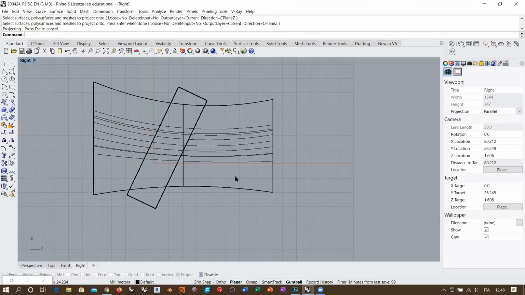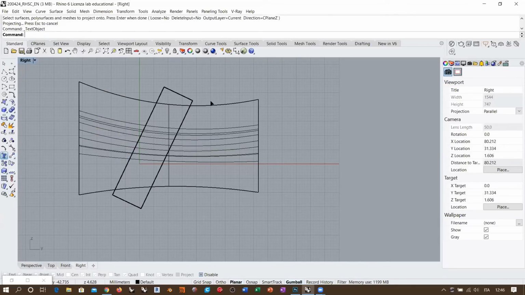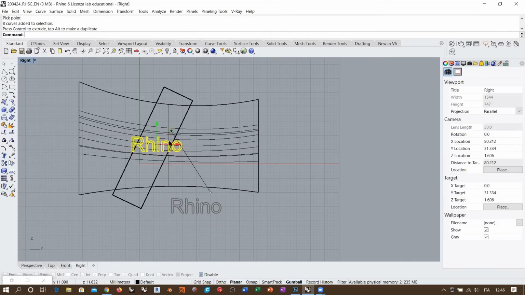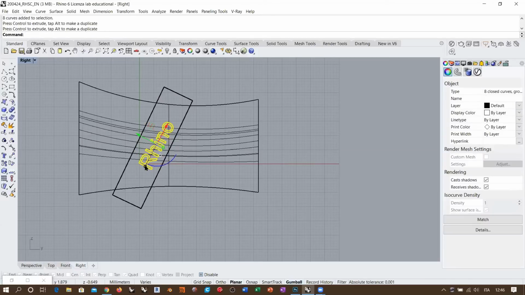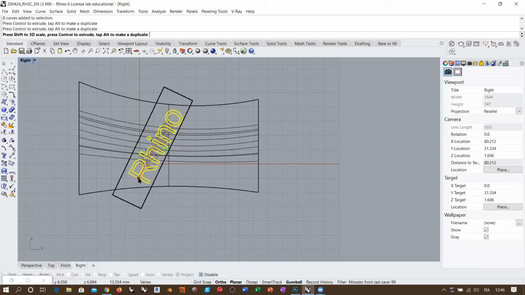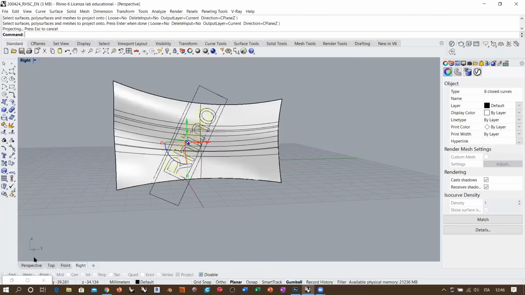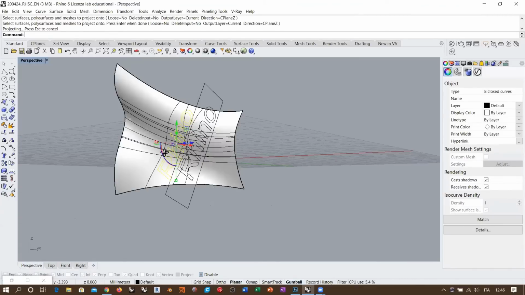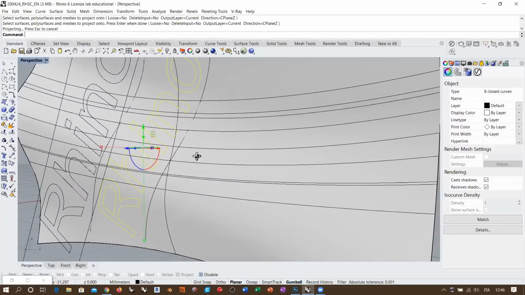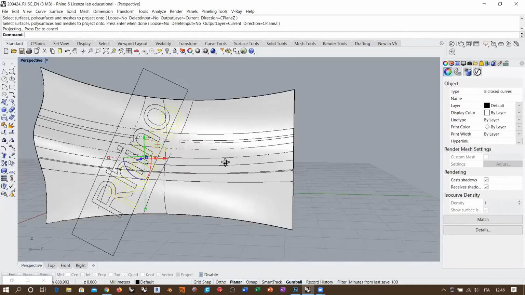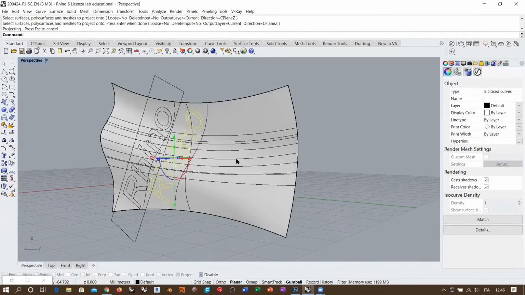So you might want to take this and eventually draw your text from this perspective, and take it and place it like here, and adapt it to this orientation more or less precisely. I'm using the gumball because I don't need to be that precise, and adapt it like this, and place it here inside, and eventually project it, right? Because projection is the first option. If the surface has not too much deformation, then this is already a good result. You agree? You see that there is not too much deformation, so this could also be a good result for now.